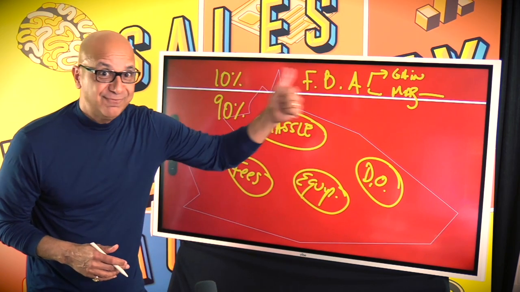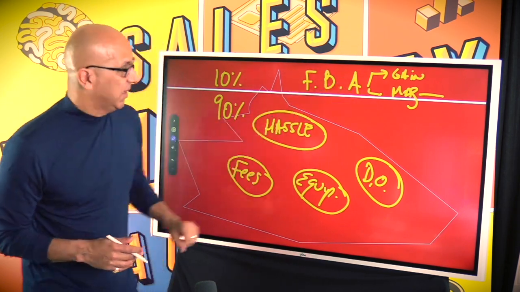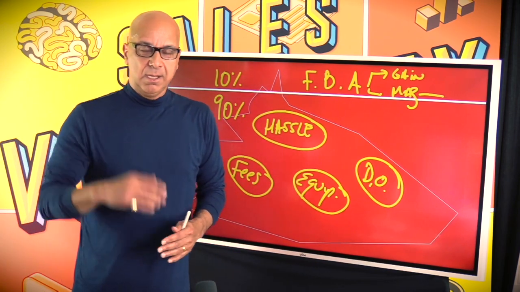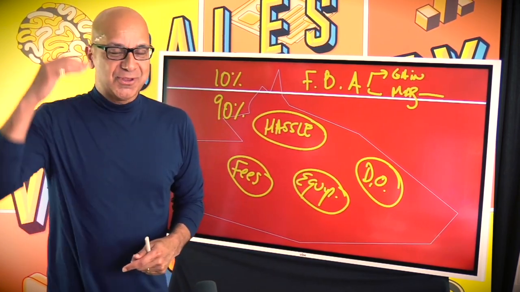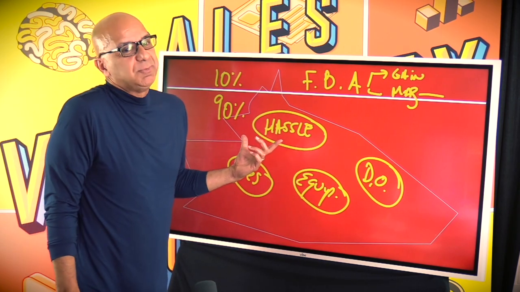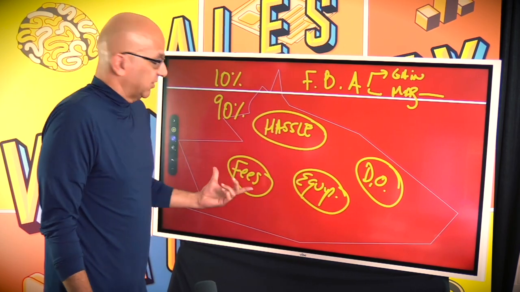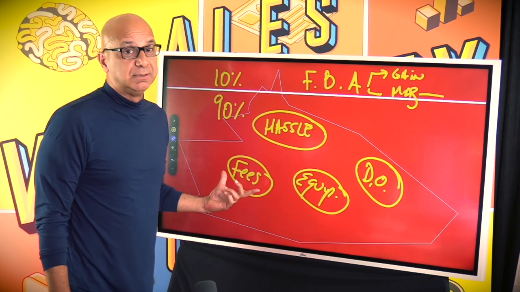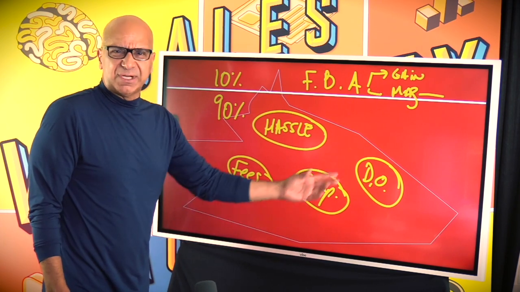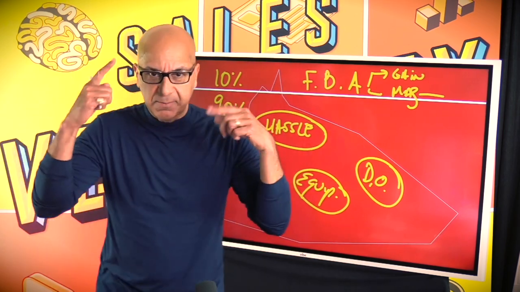Here's why you should buy. Feature, benefit, advantage, right? There's the gain and the magnitude. But below the line, the unstated concern the client has is, I don't know, seems like a hassle to me. I don't know if I want to do that. How about this one? I don't know, man. What about the fees? What about the cancellation fee? Who's going to return the equipment? Do I have to take a day off? So these are some of the concerns.